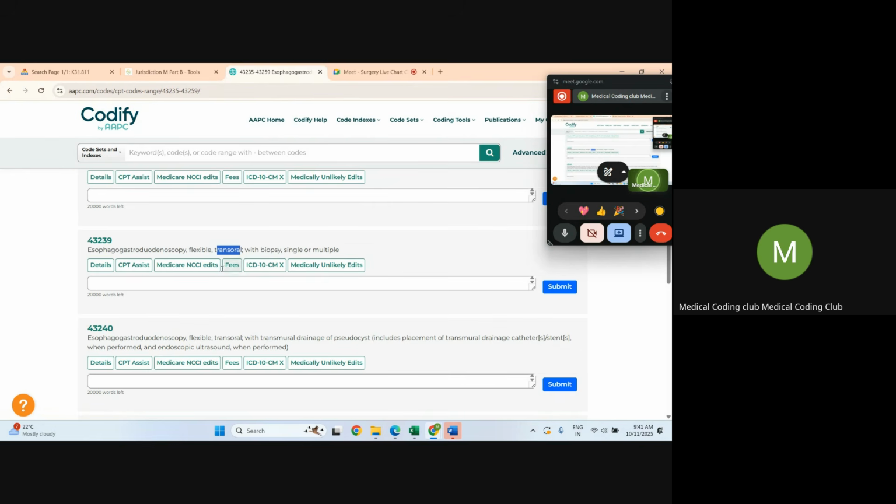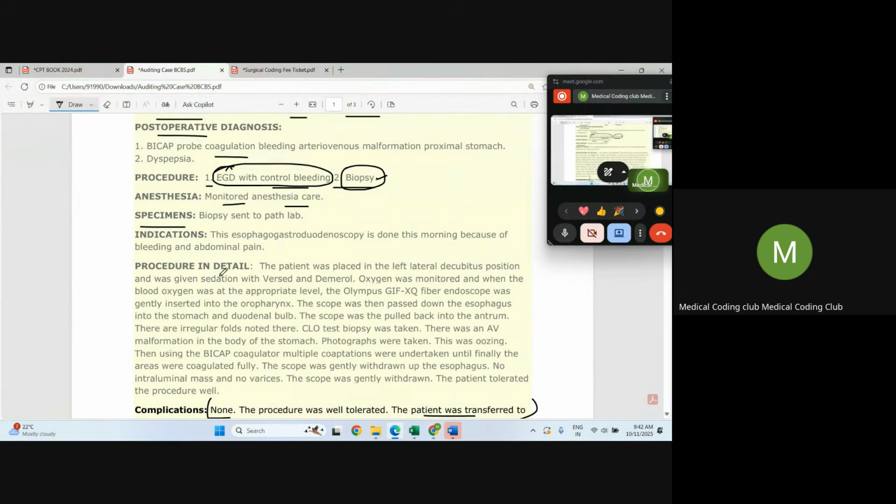If you go back to the scenario, they specified it was flexible, and the route is transoral. You can also find codes for the transnasal approach and for rigid scope. Those identifications are very important. In this scenario I am going to take down the first procedure code, the biopsy code, 43239.